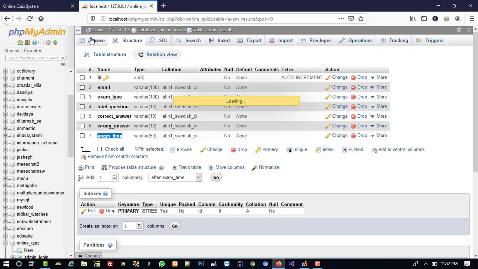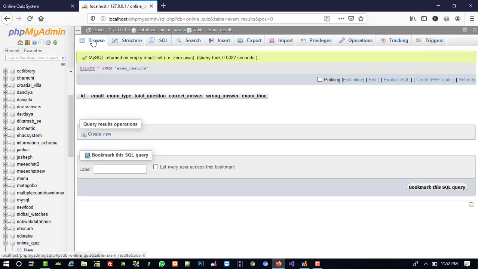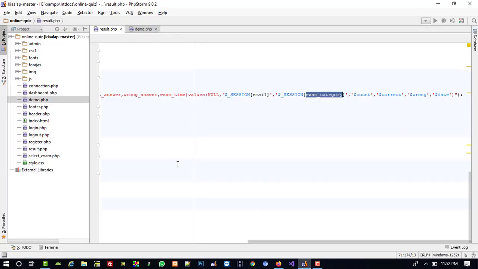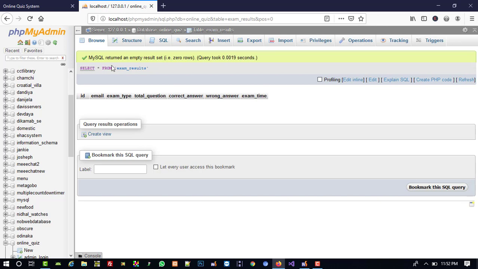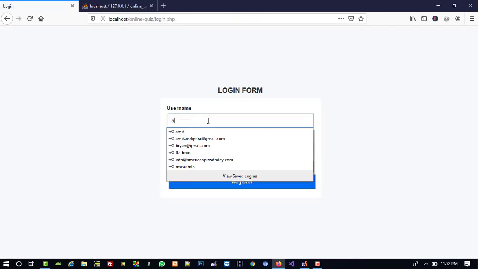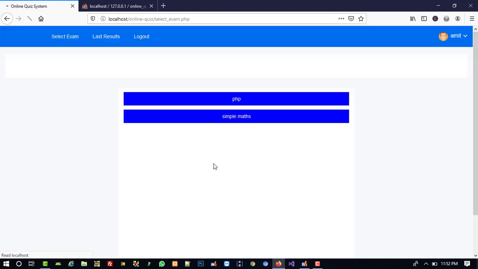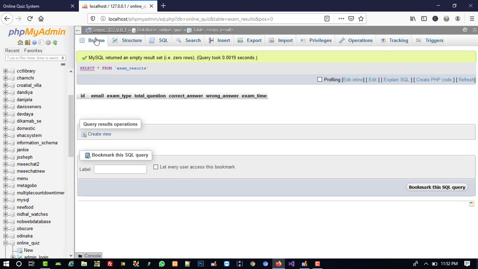Now we are going to check here. Yeah, we are not getting a value here, so we need to check what the problem is. Because I think the session is expired, that's why. So let me log out and check again. No, still we are not getting it.